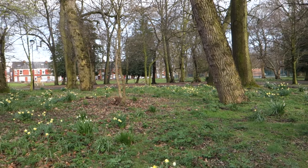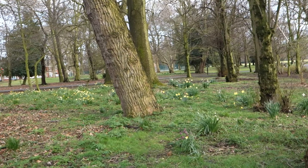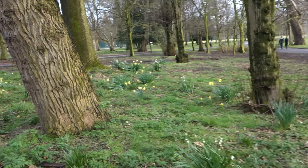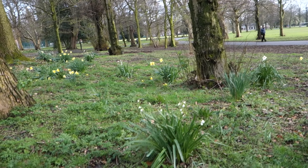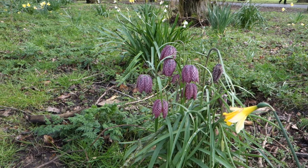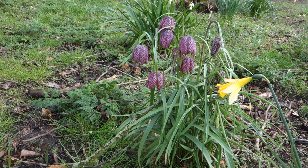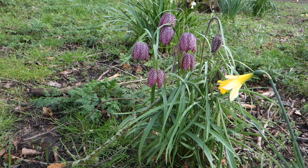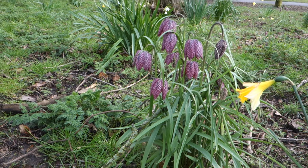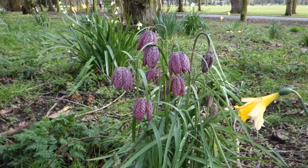Pendulous purple gothic-style flowers. When I first saw them, which was here, I'd never seen them before — this is my introduction to snakes head fritillary. I didn't know if they were wild or not because they're so ornate and gothic looking, but they are wild flowers. Snakes head fritillary, and they're here every year at this corner of Alexandra Park — wonderful, exotic looking flowers.